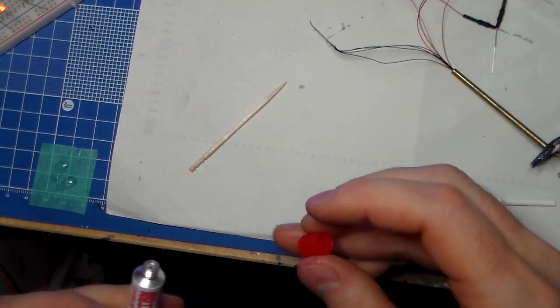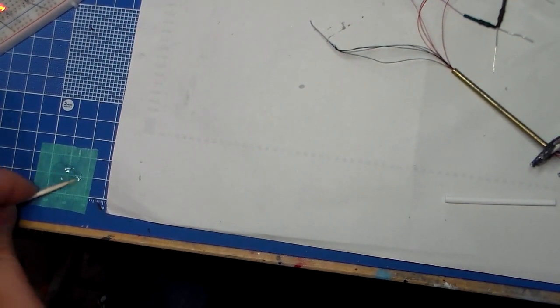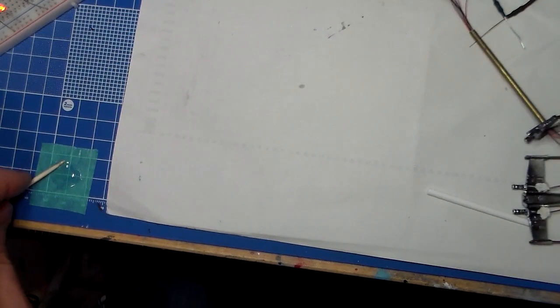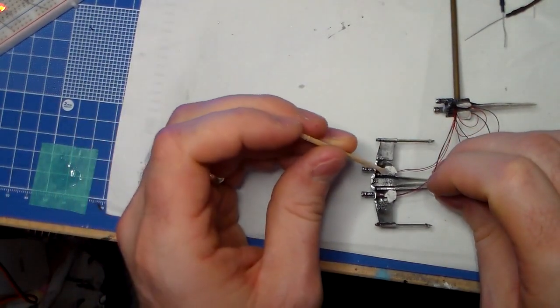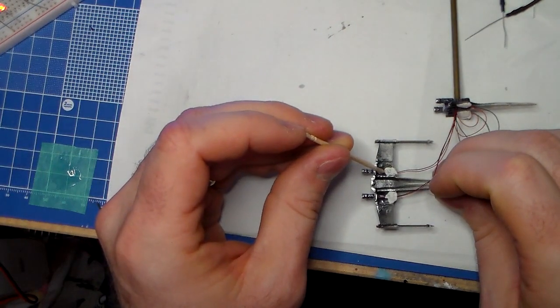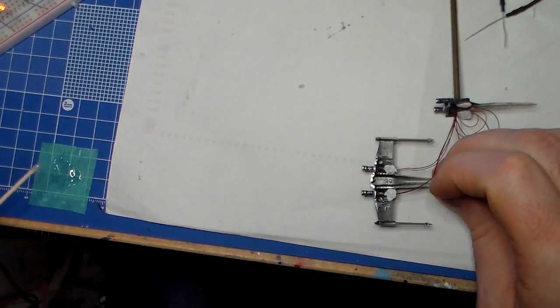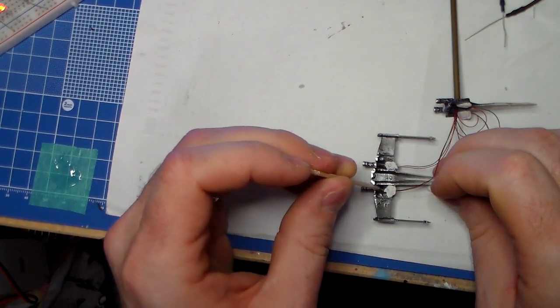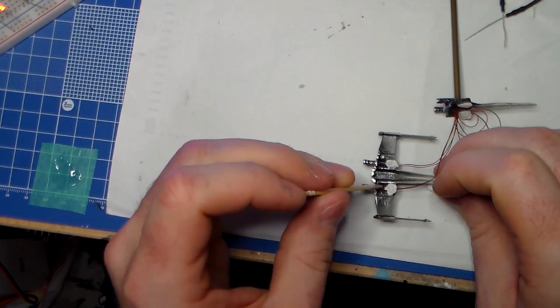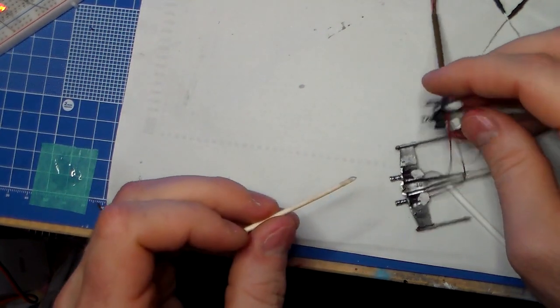All right. Two part. Now it's even stinkier, I swear. All right. I'm going to put plenty in there. Just want to secure these. I've already tested these out. And this is going to have to dry. And then afterwards I can pull out the white tack stuff.